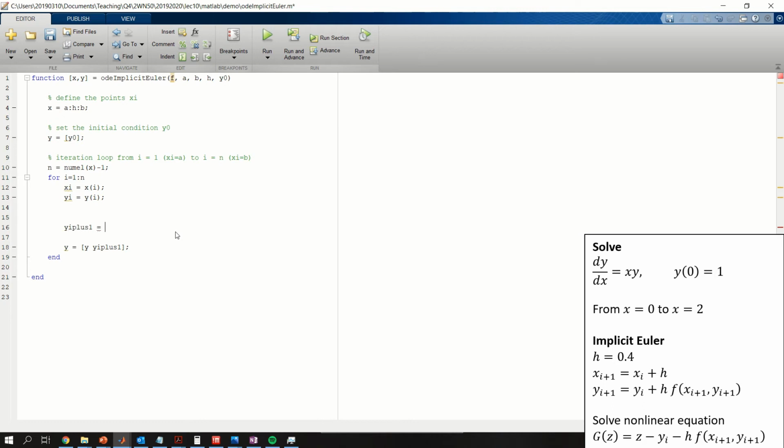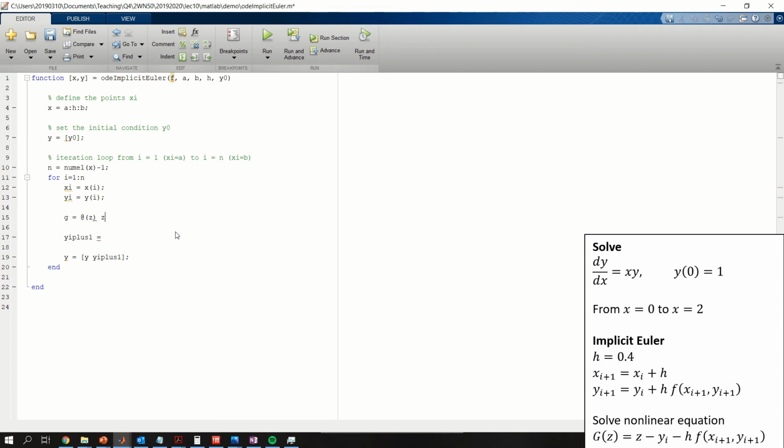And well, we had to do this using this nonlinear equation that we saw in one of the previous slides. So in this nonlinear equation, let's define the equation. Let's call it the equation G, and let's use this auxiliary variable z as the variable in this equation.